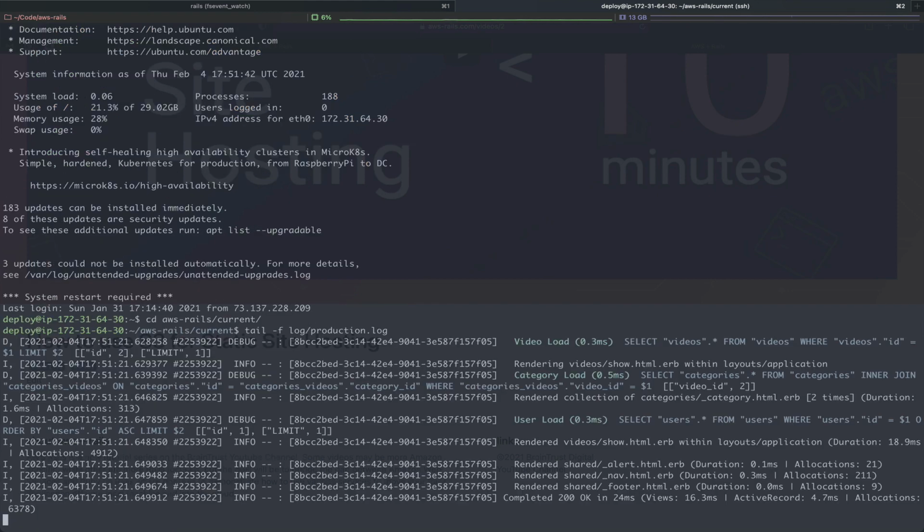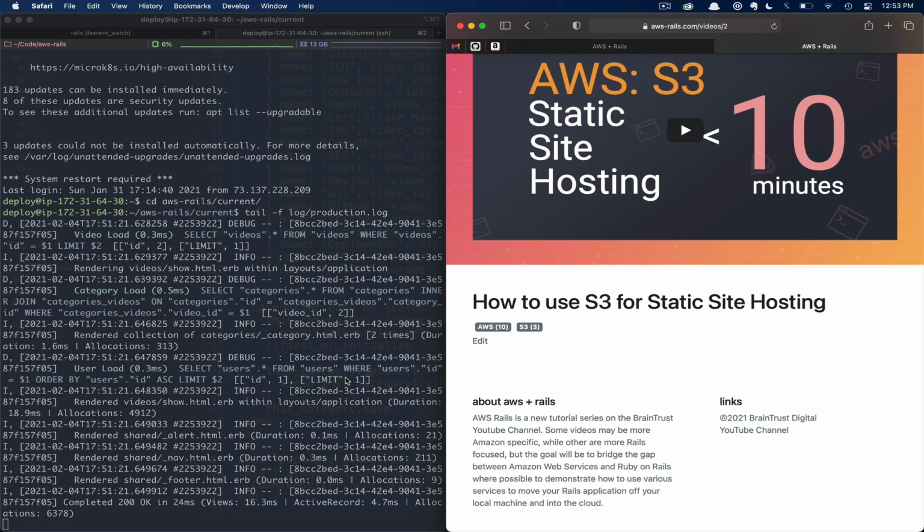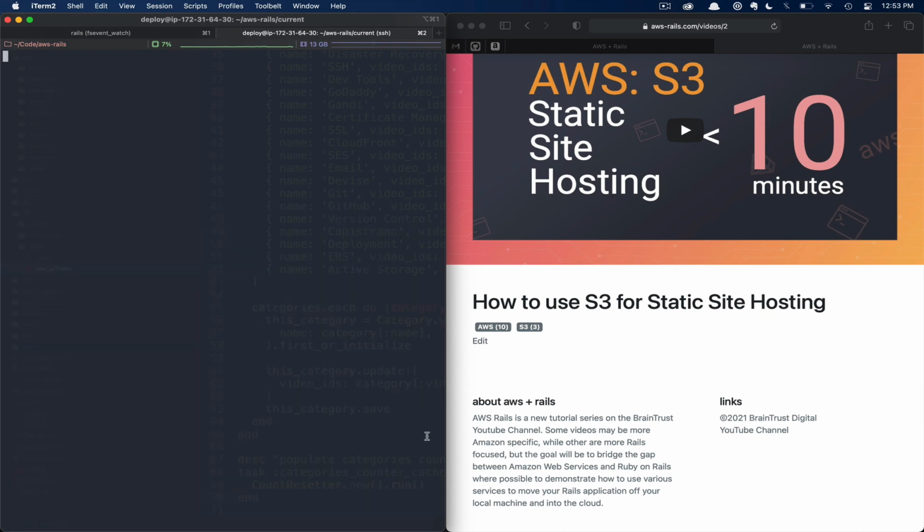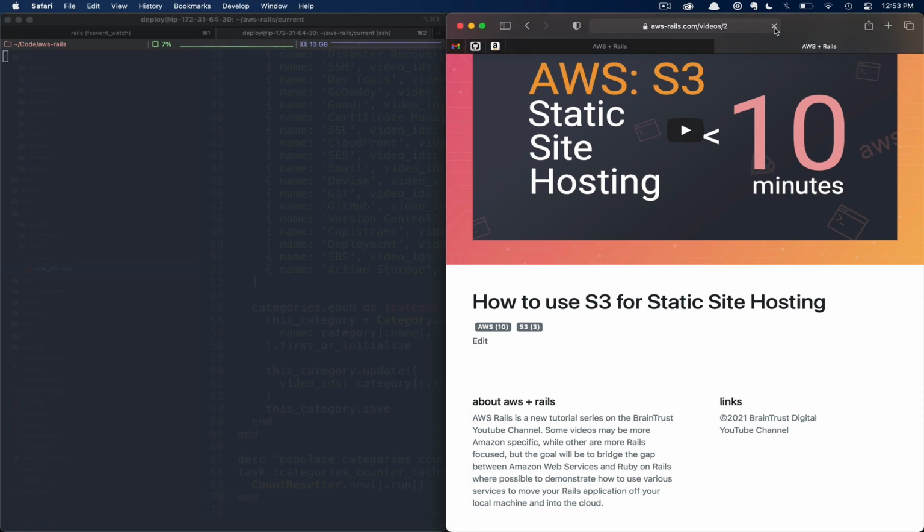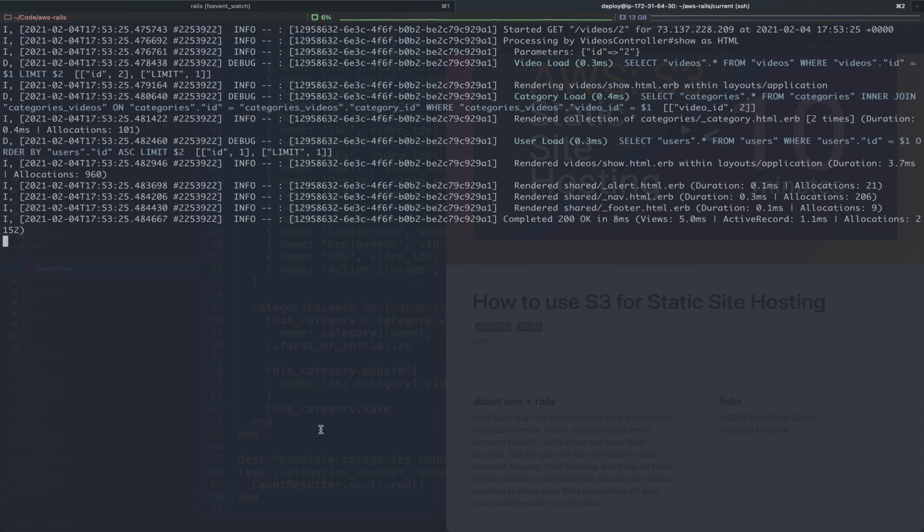This will stream the logs to this console as we load pages, shifting our terminal off to one side and our browser off to another. Now if we click in the terminal window, hit Command K to clear the screen, and then refresh the page, we'll be able to see the logs from this page request as they stream in on the production server. I'll go ahead and maximize the logs for easier view.